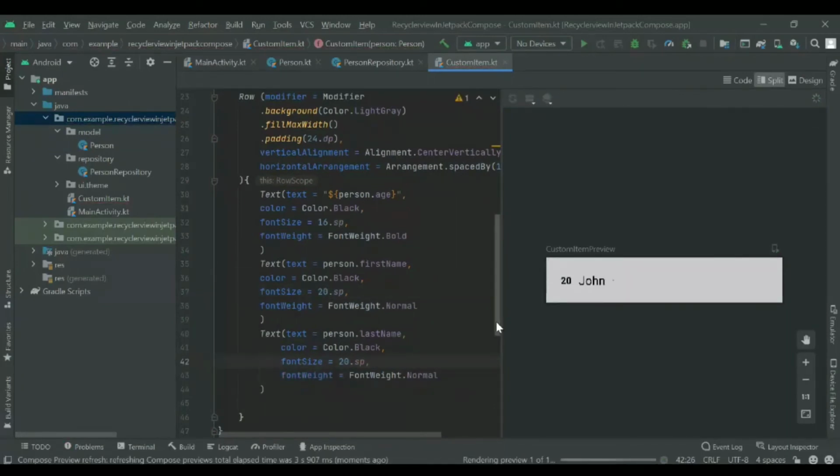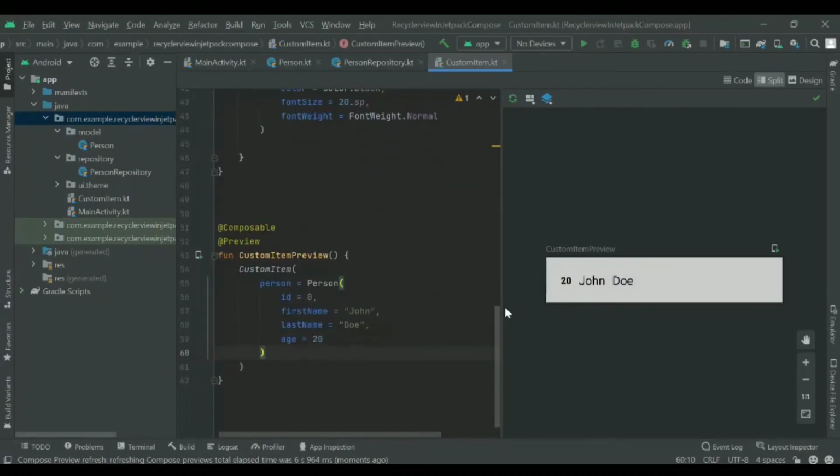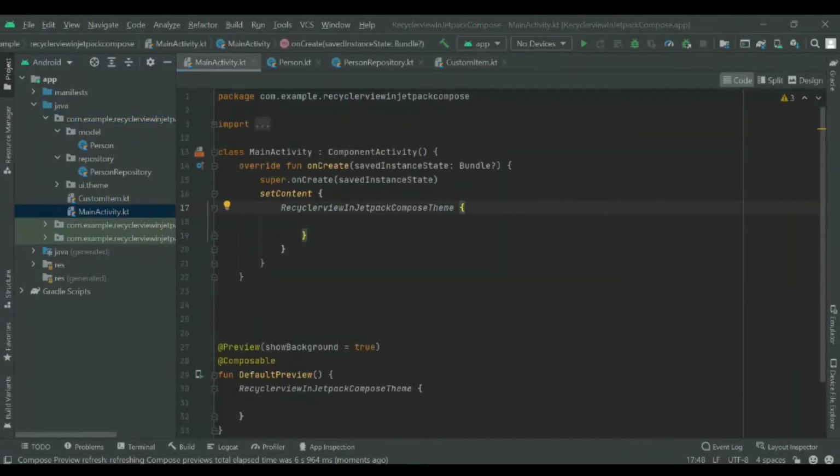The first name is John, the last name is Doe, and the age is 20.